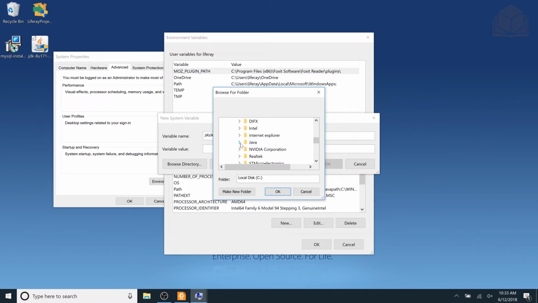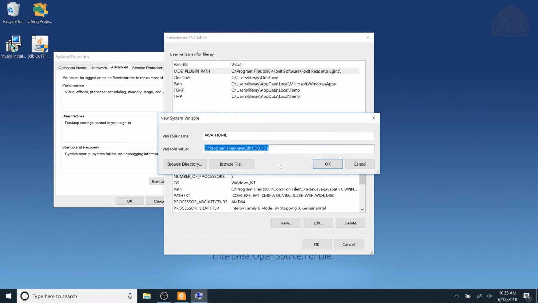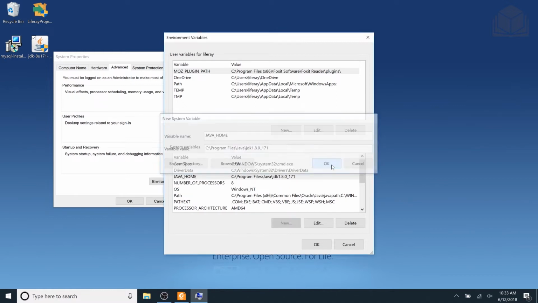Expand the Java folder, and we're going to select JDK followed by 1.8 and then whatever the minor version is. Make sure you have JDK 1.8 selected, and then click OK. So JAVA_HOME, and the value is C:\Program Files\Java\JDK, followed by 1.8 and then the minor version. Once you have that, go ahead and click OK.